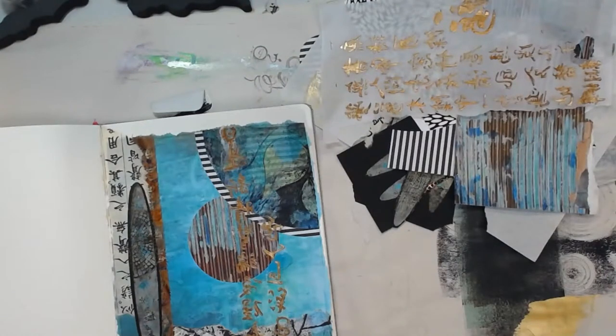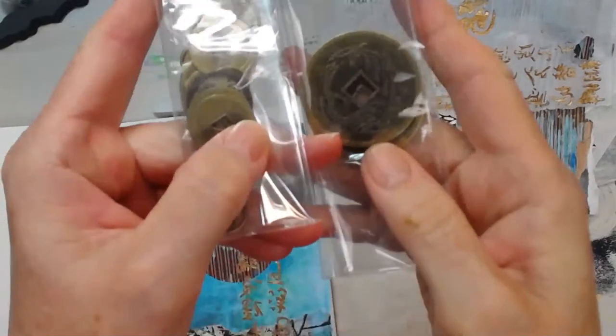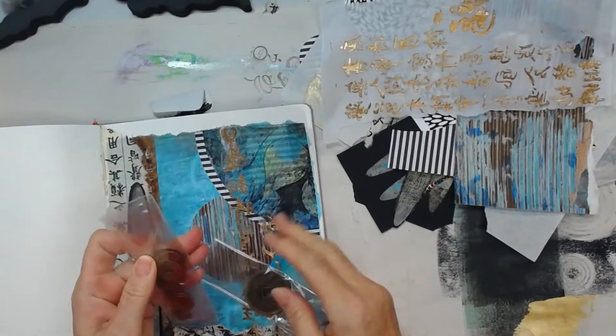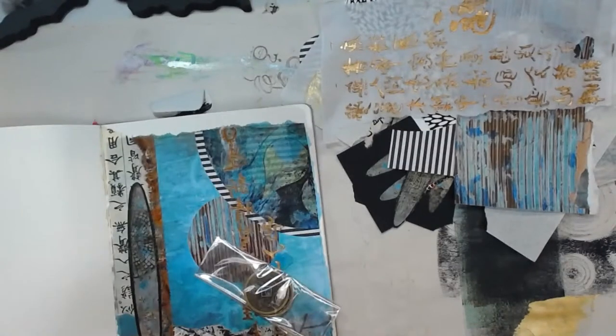Coin. Hey, wait a minute. Well, now I gotta find it. Oh my goodness. Funny you should say that. I got these from Loose Ends.